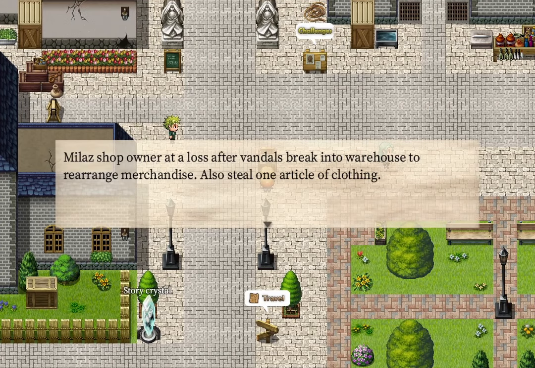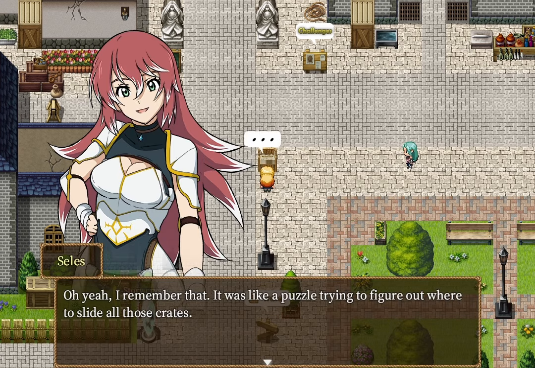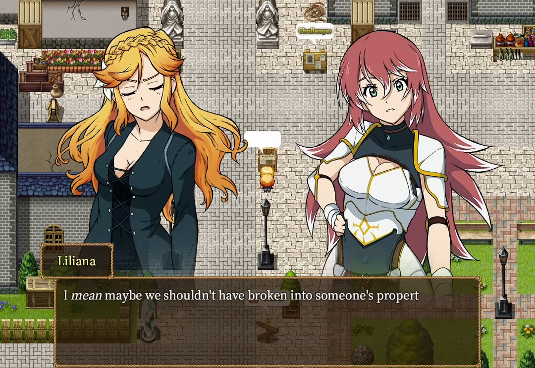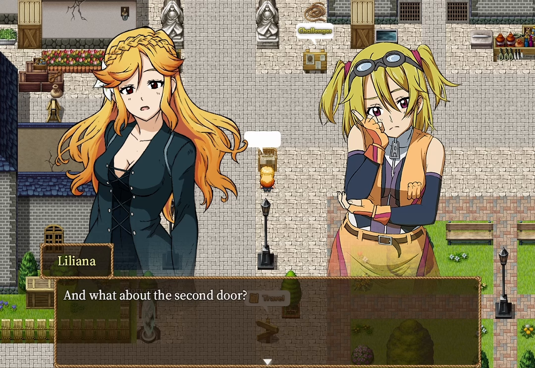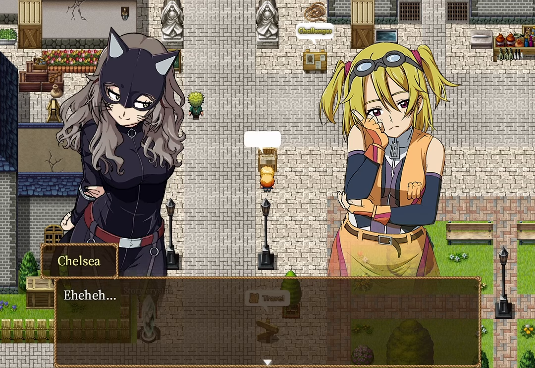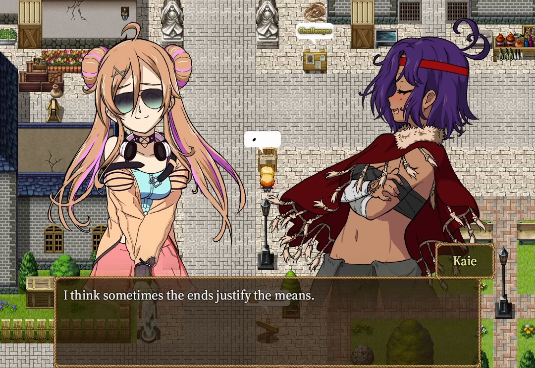Wash up on our loss at the banner's breaking the warehouse to rearrange merchandise. Also, steal one armor of clothing. Yeah. Oh yeah. I remember that. It was like a puzzle to try to figure out how to slide all those crates. Yeah. Even I was having trouble deciding where to move everything. Do you think perhaps we shouldn't have done that? What do you mean? No. I mean, maybe we shouldn't have broken into someone's property and taken their stuff. What's your problem? Is it really breaking in if the door was unlocked? What about the second door? Don't worry so much. Well, we had a key for that one. Besides, we really worked hard for it. The boxes were really heavy and stuff. What? I don't see the problem. Well, obviously you don't, little Miss Kleptomaniac. Certainly. Kai, you certainly know where I'm coming from, right? Indeed. I think sometimes the end justifies the means. Sigh.